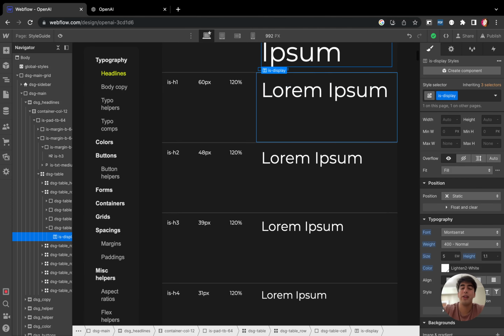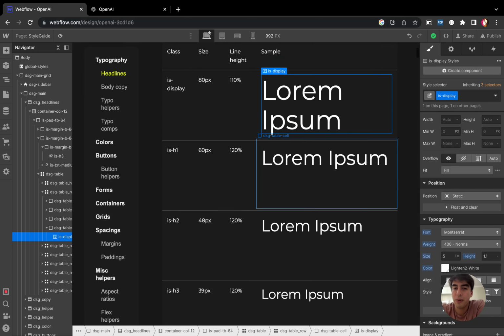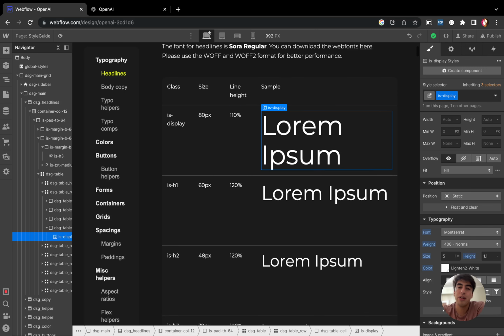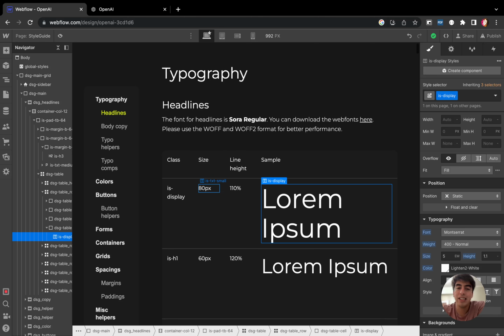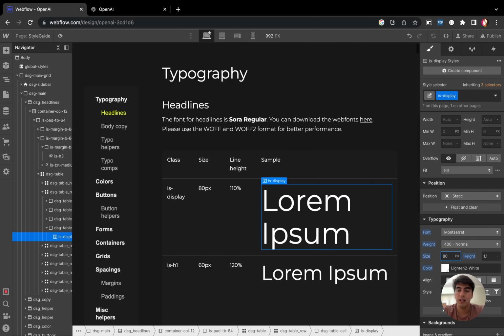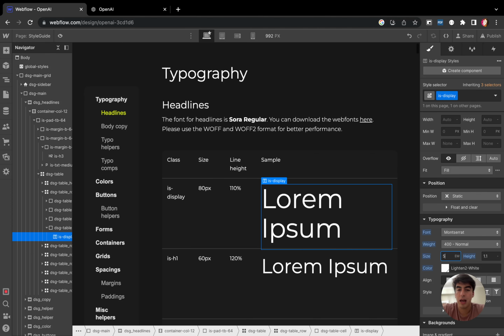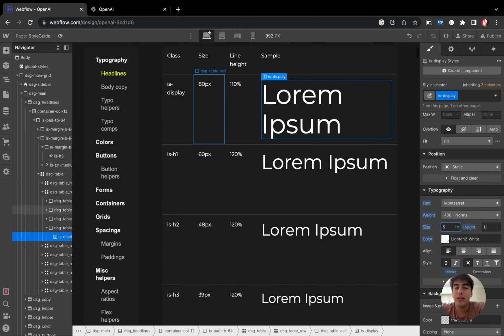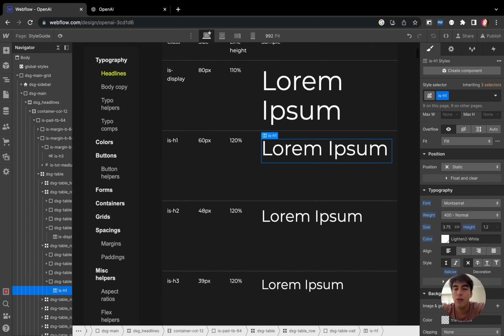Okay, so in that case you don't want to think too much. So the size of this is established. In this case it is 18 pixels, okay? And if we divide 18 pixels by 16, we get 1.125 em, okay? So we are going to use em for all these letters.